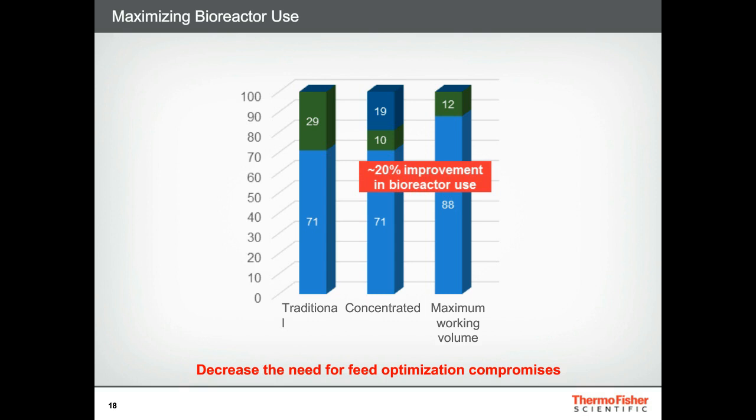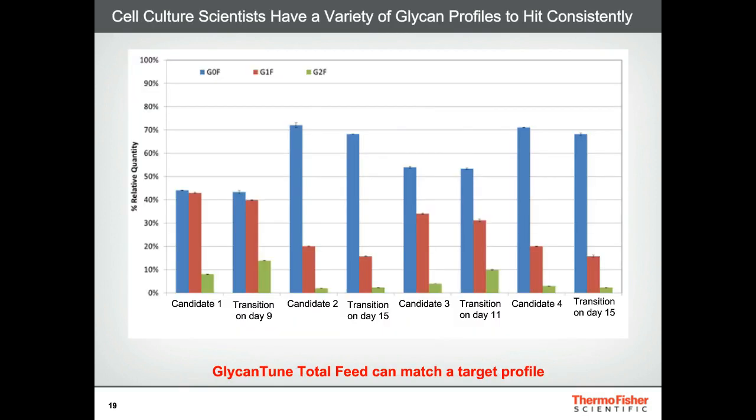So this right here is one of my favorite slides. What makes GlycanTune Plus and that transition process I spoke about such an important and powerful tool is that with just one experiment, using that transition timing that I showed earlier, using EfficientFeed C+, GlycanTune C+, and process development to transition to GlycanTune Plus, we were able to match the glycan profiles of 4 commercially relevant biotherapeutic profiles that we have measured. You can see that each glycan profile is within just a few % of the target biotherapeutic profile. This is critical for our customers who need to target very specific glycosylation profiles.